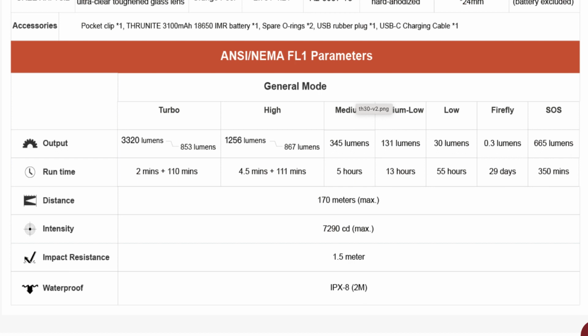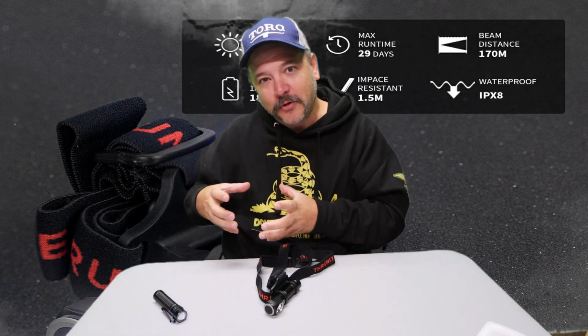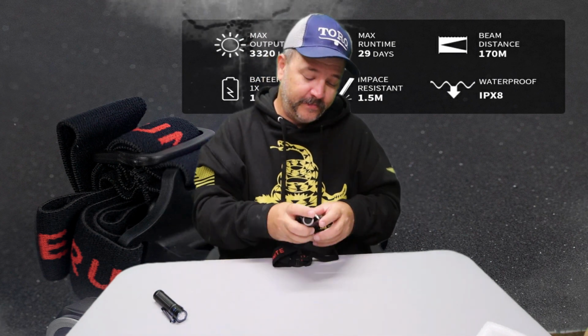The run times on these things are just ridiculous. Let's go back to my coon hunting days when we had that gigantic battery, the gigantic light. You had to carry extra of those big batteries just to get you over an hour. So technology and everything has come a long way.